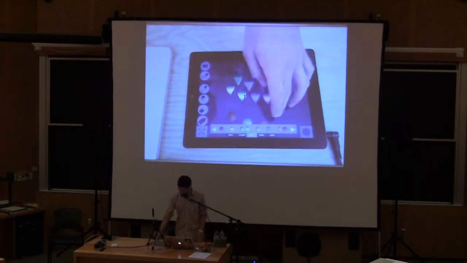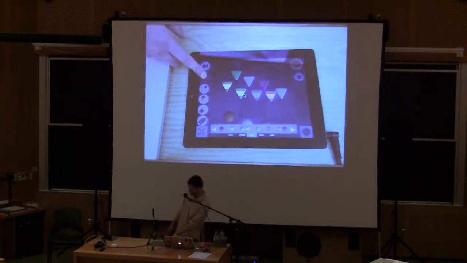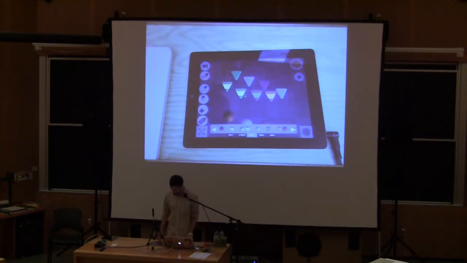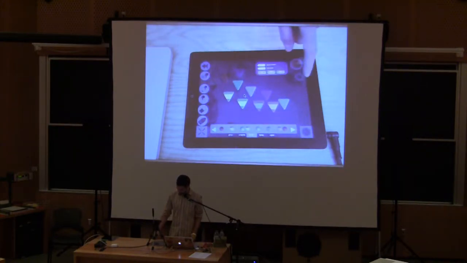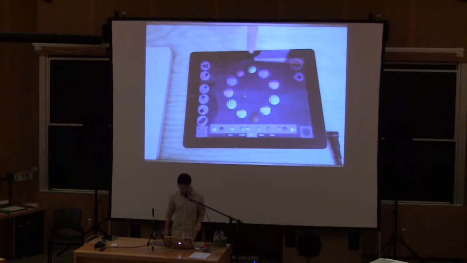One of the other features is that I can strum. If I hold down this button here on the side, I can slide across. So it's beginning to have that instrument-like quality. But another thing I can do is, instead of building a spatial arrangement like a piano or a guitar, use it to build up a melody.